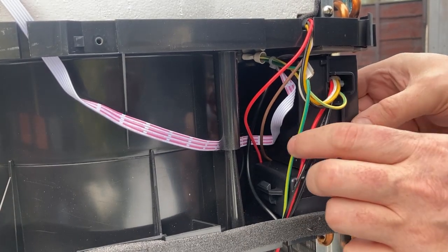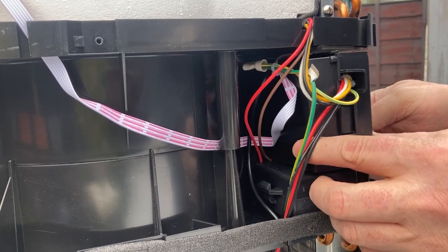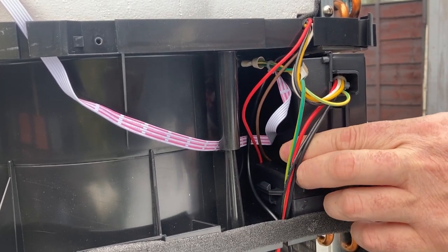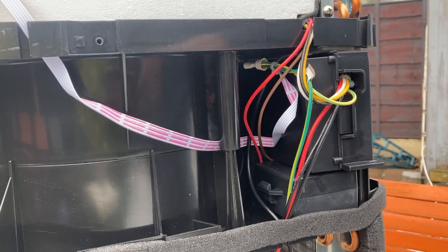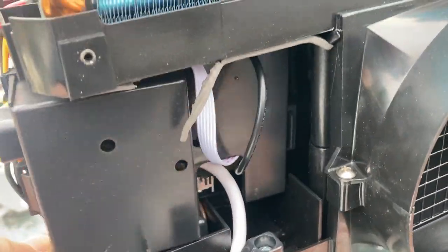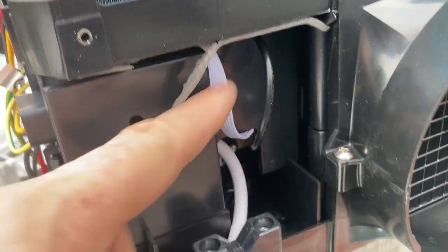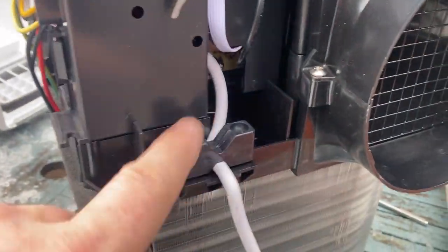And then we should be able to slide this out so we can take a look. Now I am just going to remove the mains wiring clamp. You can see the box there and where it actually sits, but we've got these wires going into it and these, which makes it a bit stiff to get out, so I'm just going to remove that clamp.